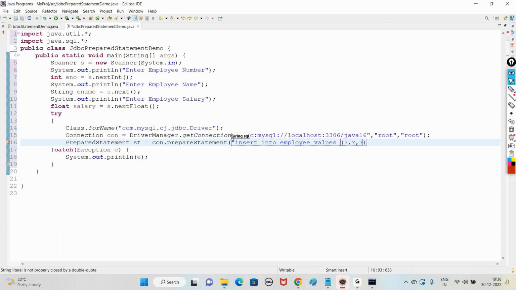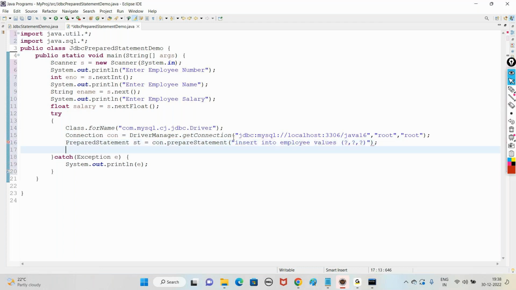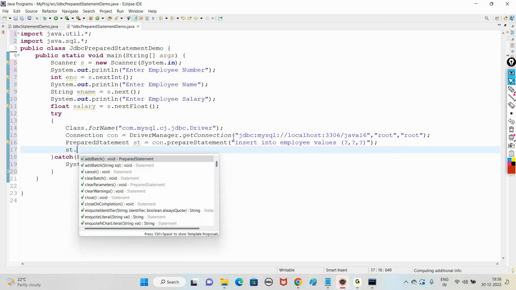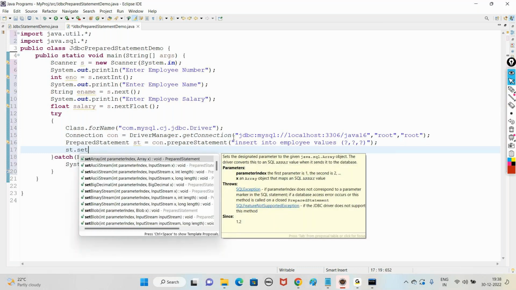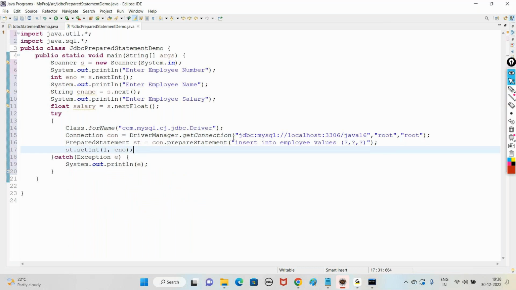Now, before we run this insert command, we have to set the value to the respective question marks like this. st dot setInt 1 comma eno means first question mark. First question mark will be replaced with eno variable value.